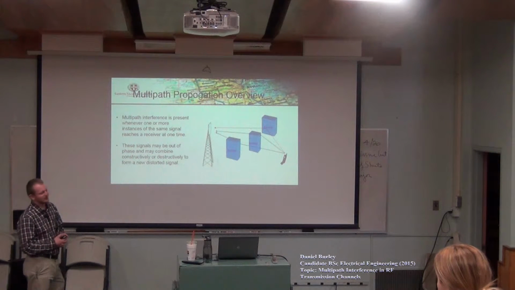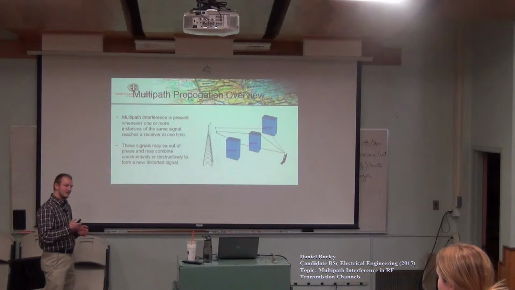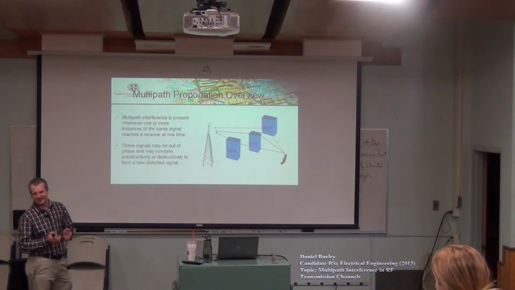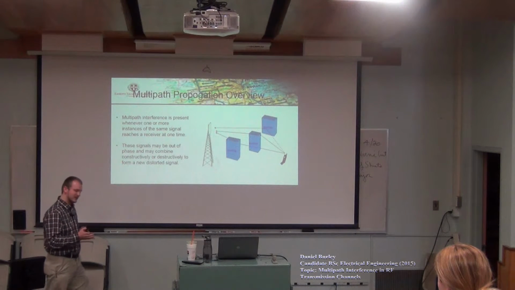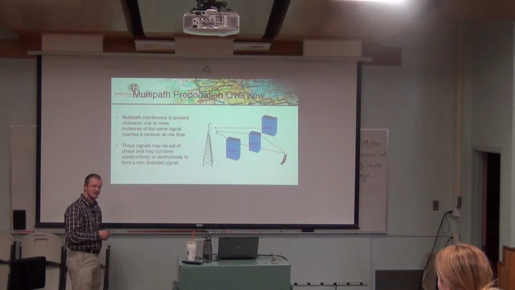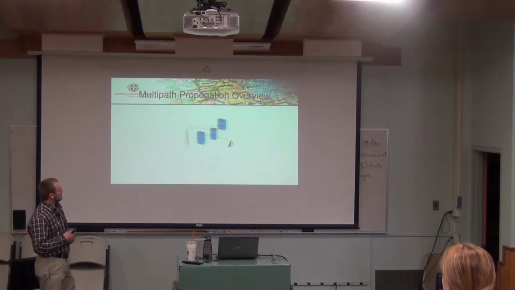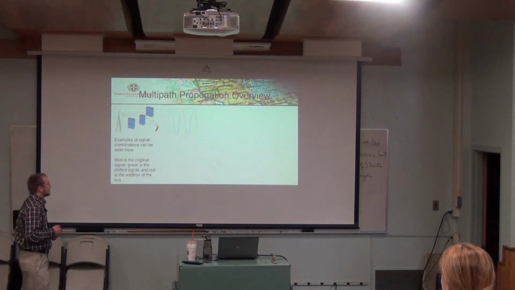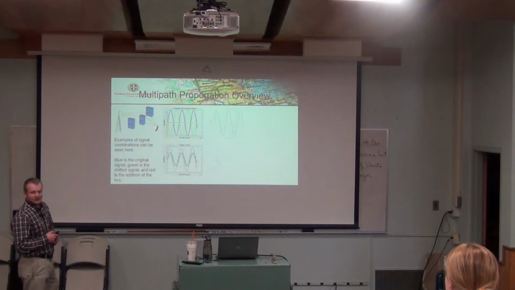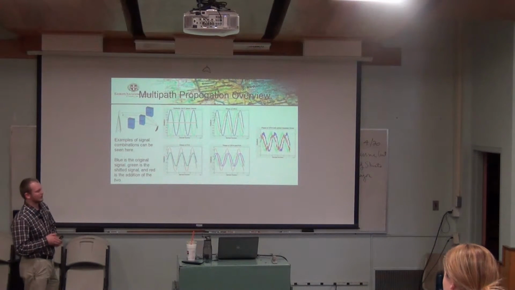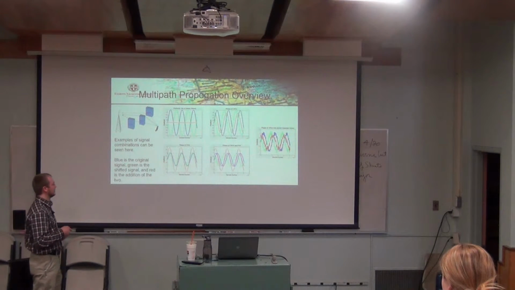Well, when they reach the receiver like that, the waves actually add together and you get a distorted signal. And the phase is all messed up, and you can have all sorts of junk on top of there. So, to get a clearer picture of this, what we can do is look at sine waves. Sine waves are one example of an electromagnetic wave. Oftentimes when we send out waves, they look like this.